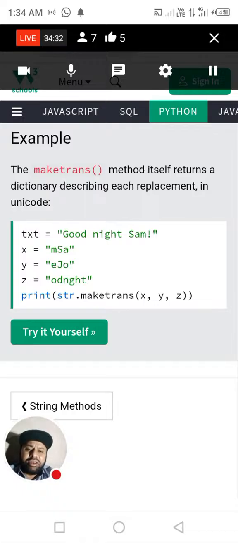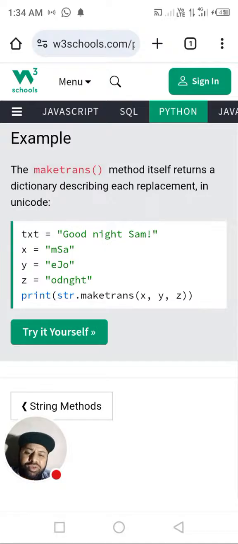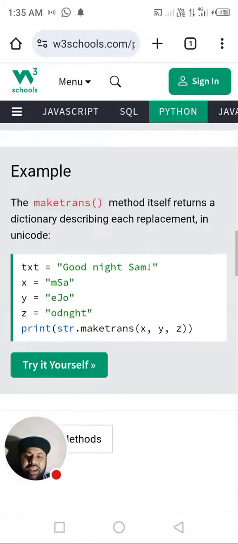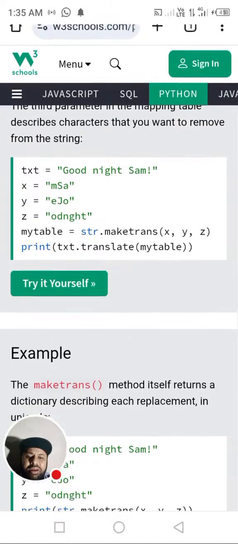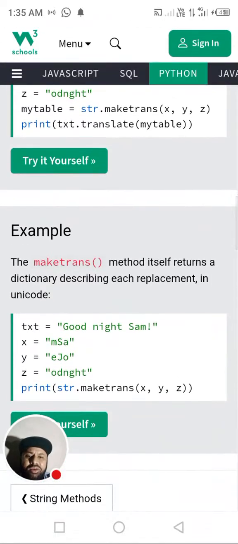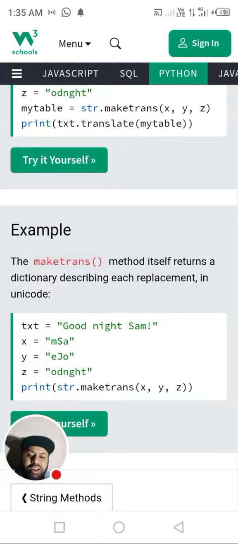Maketrans is another method, just like here. The text is "good night Sam", X is MSA, Y is ETO, and Z is equal to OD and GHT. Simple. But here, if we want to get the value, what is str.maketrans? Previously we saw that, but we were not printing its output; we were only giving the trans table to a variable and then translating.